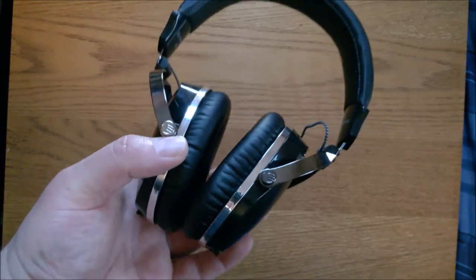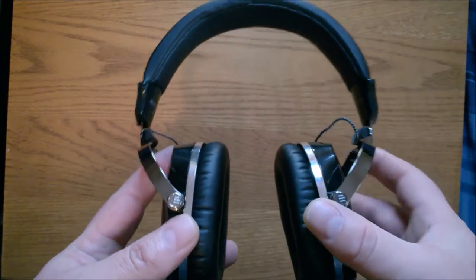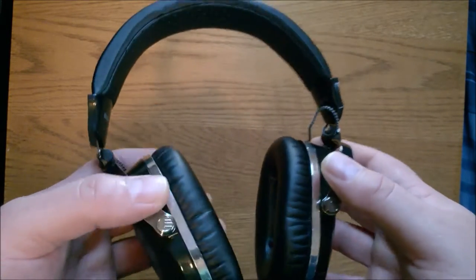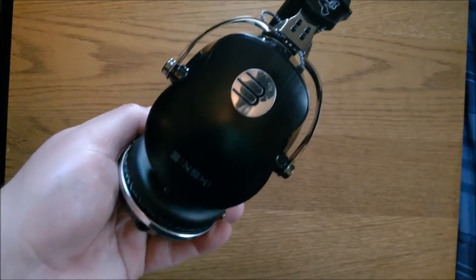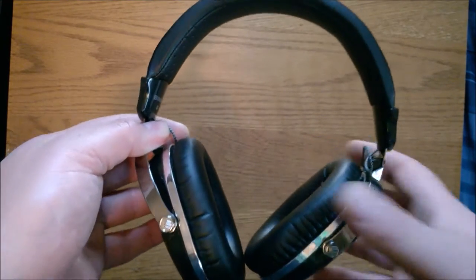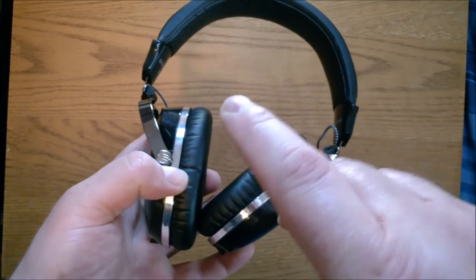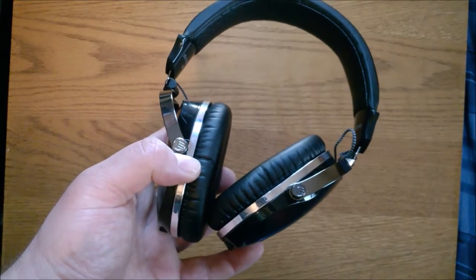So if you definitely want a really, really good audio listening experience and not pay a couple hundred dollars, you might want to look into the Binshi brand. This model here, the BSX6, the guitar version, awesome headphones. These really impressed me. I've listened to a lot of headphones. I have a good couple high-end pairs from Sony. These are just about as good as the very high-end pair that I have from Sony.